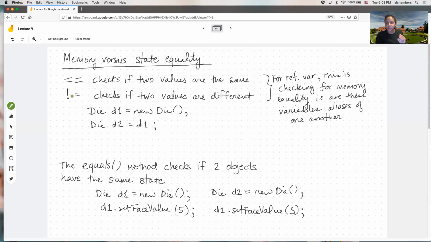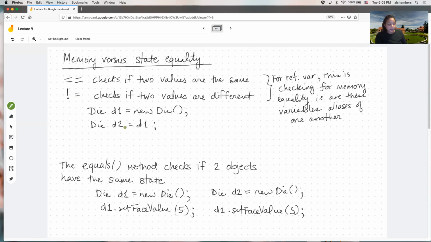Now, in terms of actual symbols type, that would be if open parentheses age equals equals 20 close parentheses, right? So when we have primitive variables, we have the equality operator, and then we have this not equals operator. But when we have reference variables, we actually have two different ways to ask if two reference variables are equal.